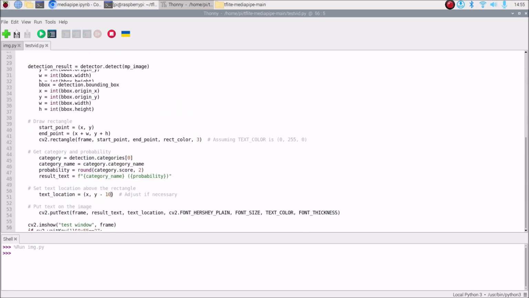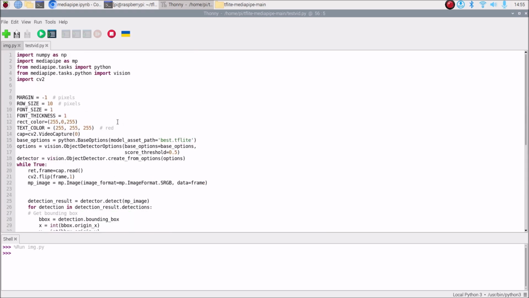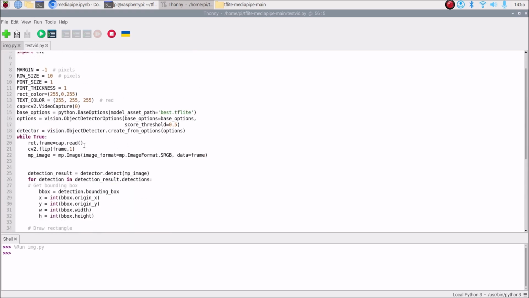Then I have mentioned the video capture, which is 0, because I have only one USB camera, so the index number is 0. If you have 2 cameras, you need to mention that particular index number. That's it, done.